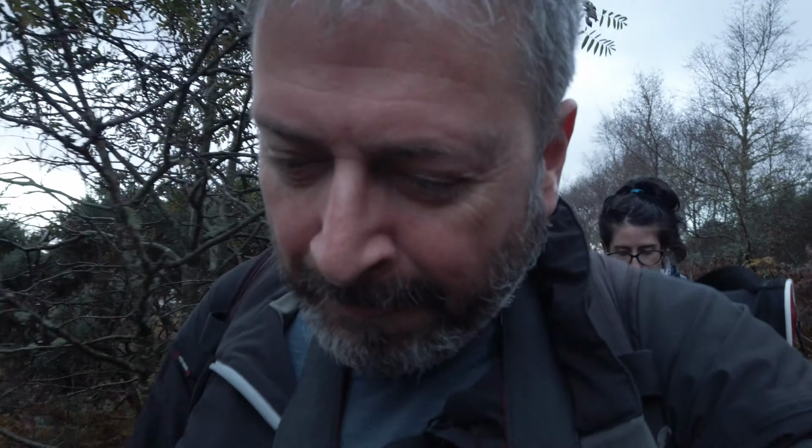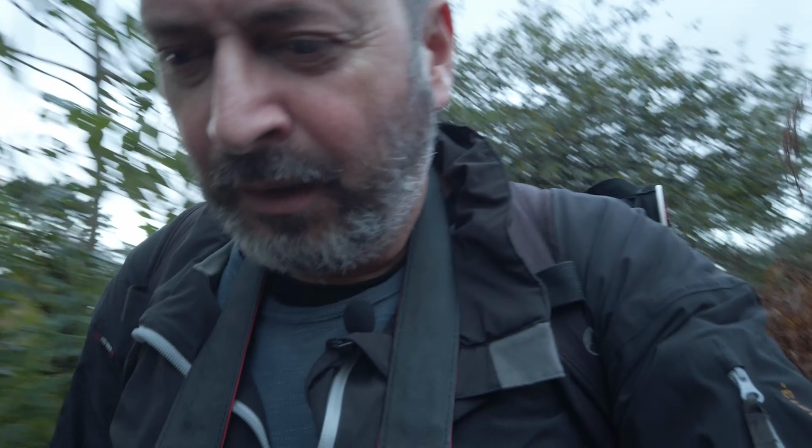But we're going to head down to the beach anyway, see if we can get some nice moody shots over the Isles of Eigg and Rum and Skye, and hold our breath and hope that the sun maybe cracks through at some point. It's about half an hour to sunset now, so it's kind of touch and go whether we'll get any actual sunset images, but the beach is looking amazing. Even though it's really dark and moody, it's looking great.